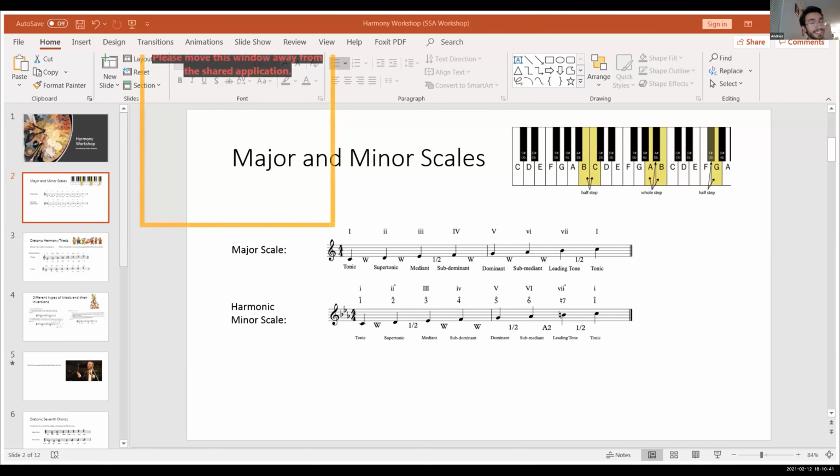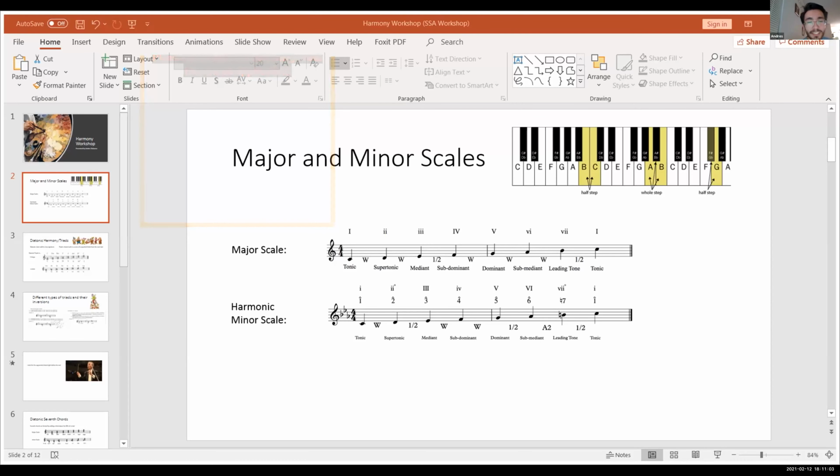So here we go. I don't hear anything on my end, so let me know if you guys can't hear anything. Okay, so that was just a C major scale following this pattern.